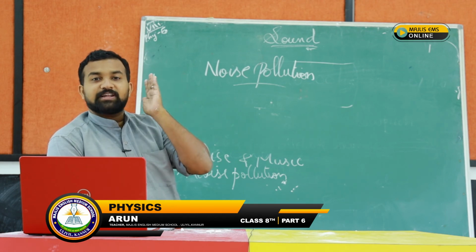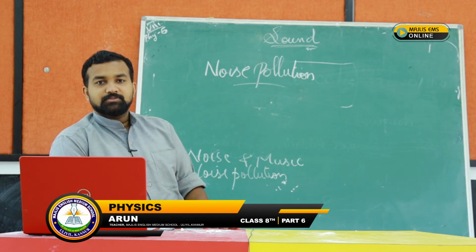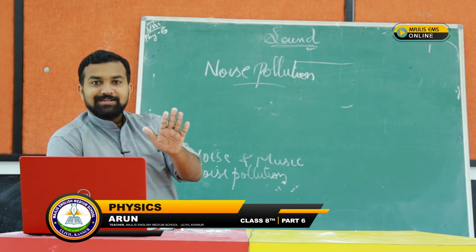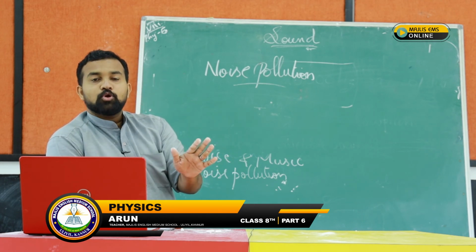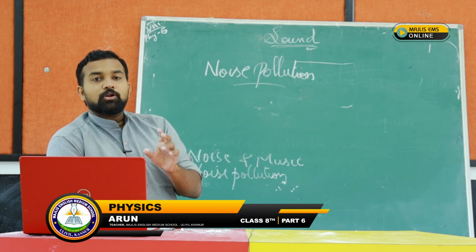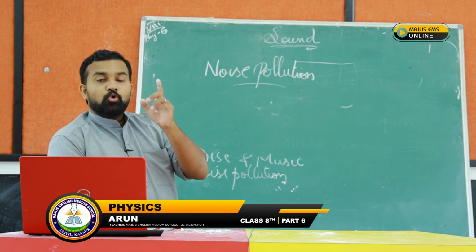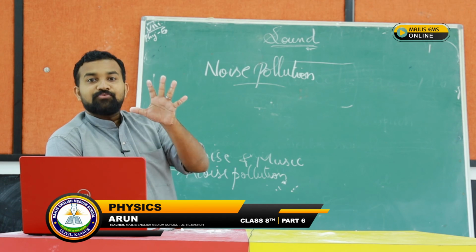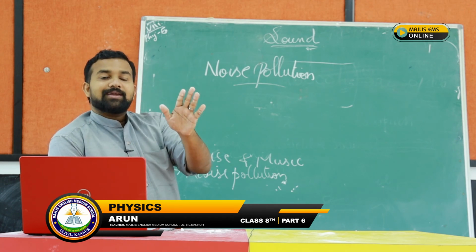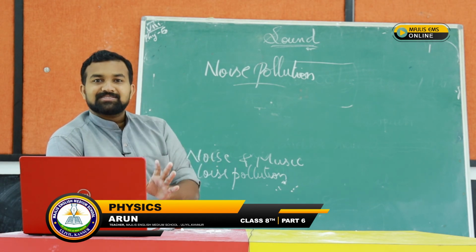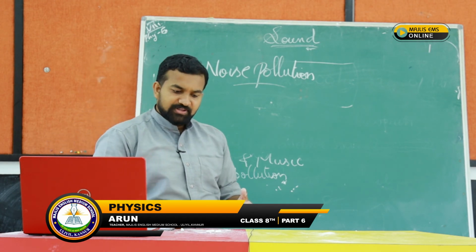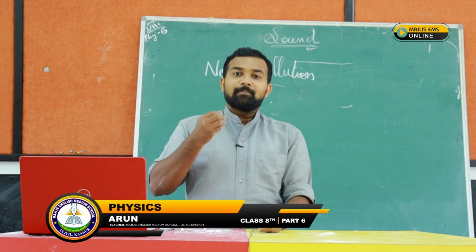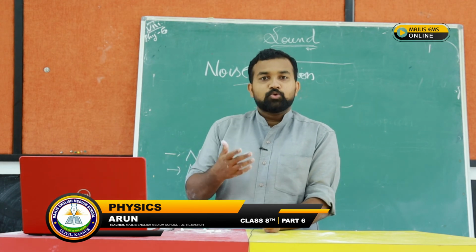Okay, so noise pollution is a great harm which should be eradicated. For that, what do we have to do? We have to reduce the horns in the vehicles. There are areas where we are not able to make noise. Don't apply horn in those areas. Don't conduct meetings after a particular time in the night. Also, if the factories are working, let them work in areas where there are no residents, or fewer residents. Okay, so there are a lot of examples. You can find out which are the examples, which are the scenarios or cases where we are making noise pollution and how we can control it. Take it as homework.